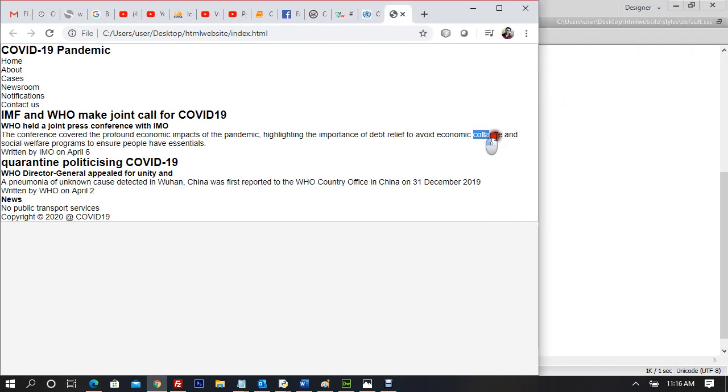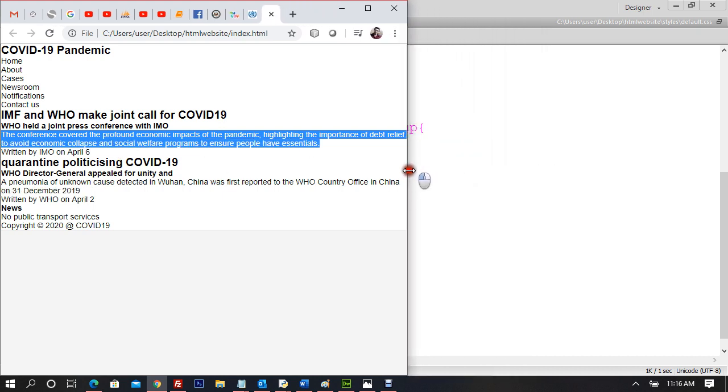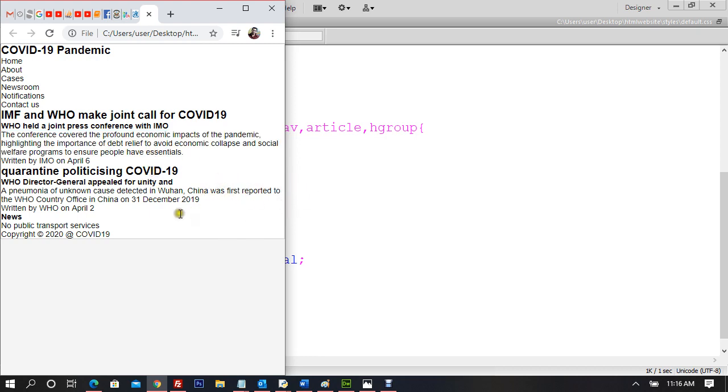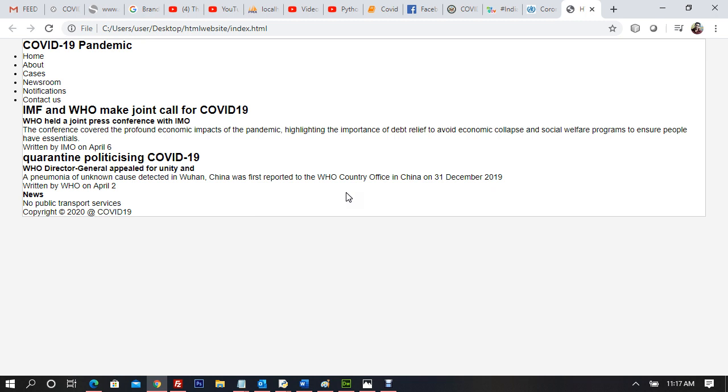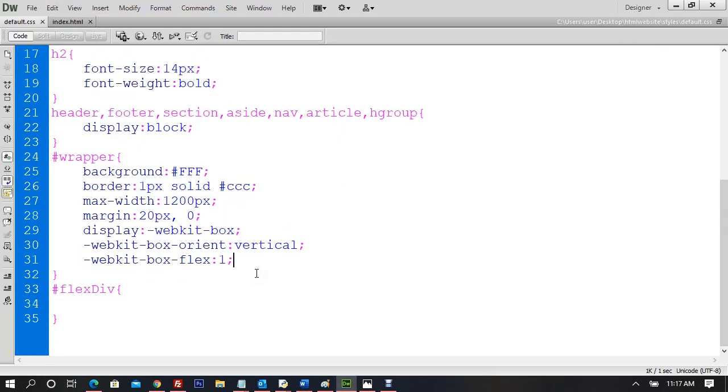Now you can see this, and this will come right after this automatically. Yeah, you can see this text is getting aligned automatically, and text has not gone outside the boundaries right here, right? So this is what I was trying to make you understand, the real meaning of the flexible model. So the moment I gave wrapper the property of flex, it will adjust automatically, right? All right, so now we know that we have this flexible div.